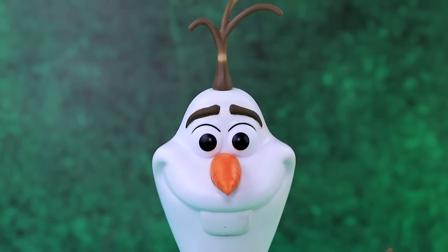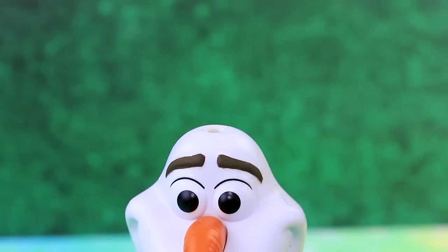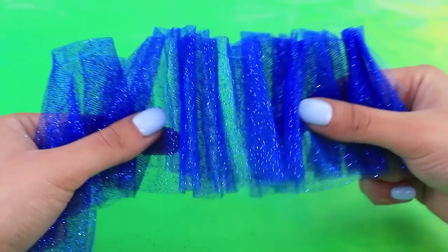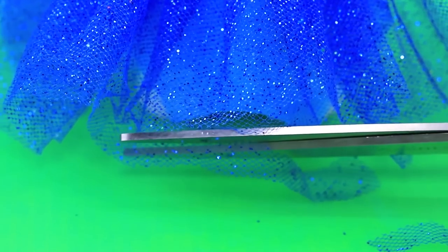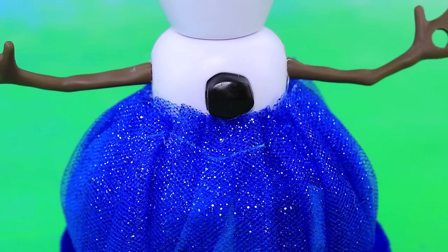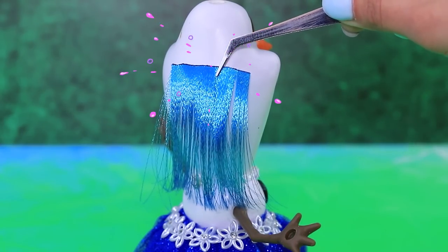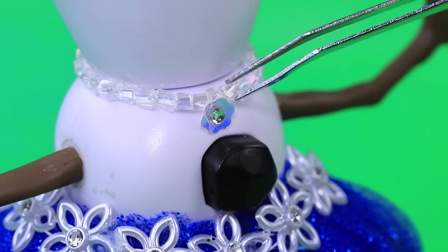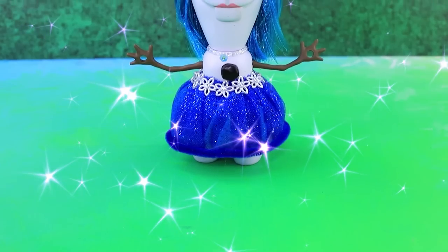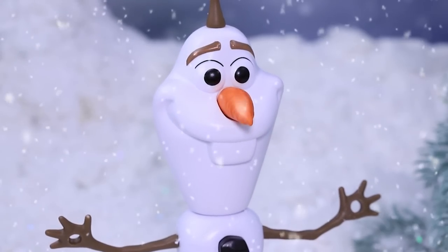Let's turn a snowman into Samantha. Is a bow enough? No, we need to do a little more — tighten glittery tool like this. We made a pretty skirt; silver snowflakes sparkle on the waist. We made stylish hair out of extensions, added some makeup, and Samantha is ready to meet Olaf.